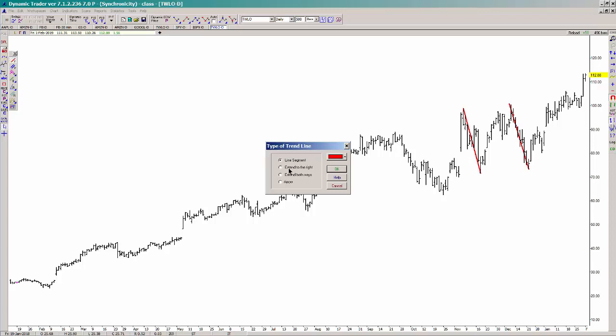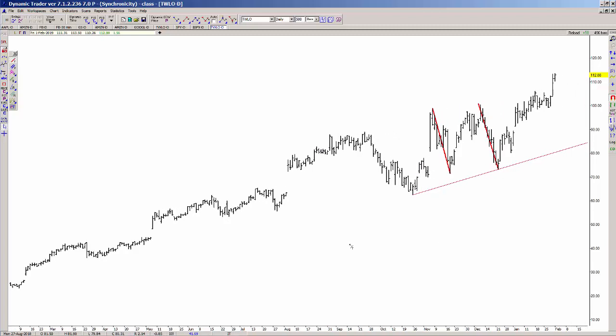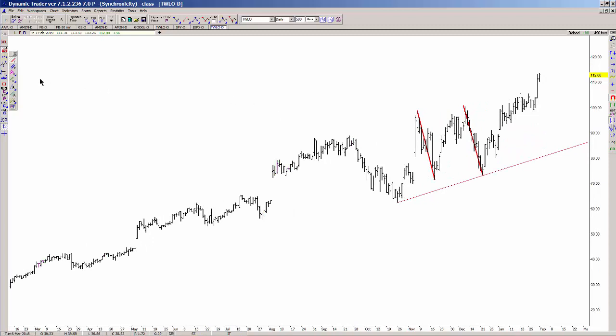But the other way, you can obviously click on extend to the right, so then you can run a plain old trend line and it will extend forward. So that's another thing you can do there. Now the other tools I don't really use. I've goofed around with the pitchfork a long time ago, but I don't really use it now, but that is something that you can look at. Parallel lines, sometimes I'll just run a parallel just for kicks.